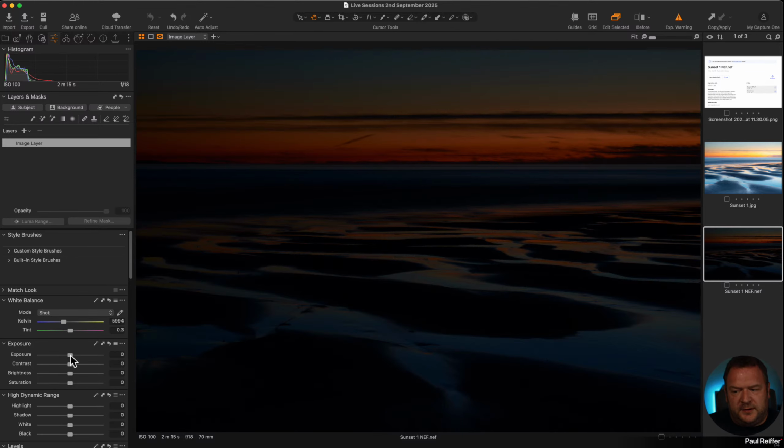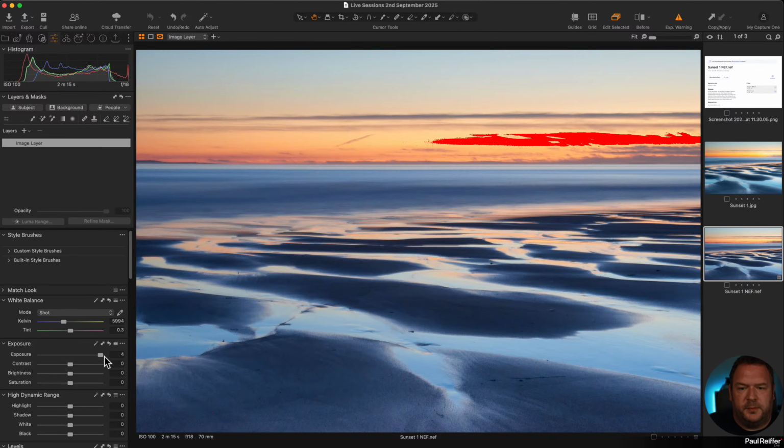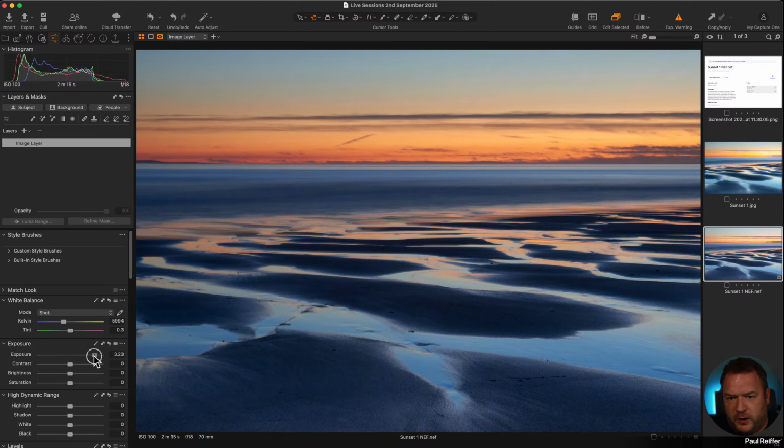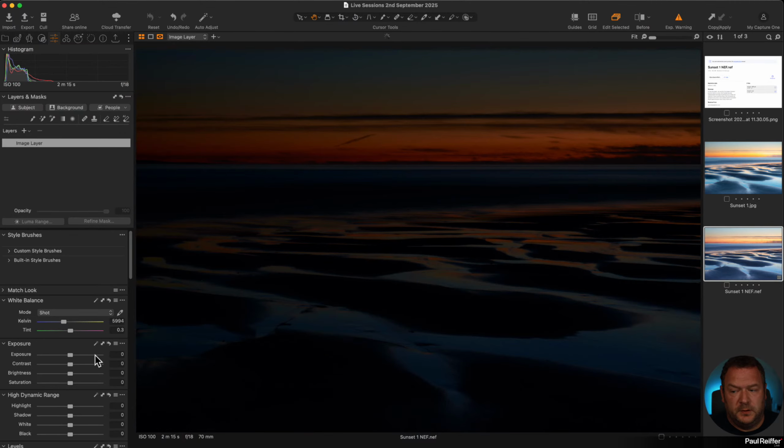But yes, this image is underexposed. It's underexposed by, and let's turn our exposure warning on. So in other words, how high could we have pushed it without overexposing? 3 1/3 stops. So this could have been, what is that, 8 times, 10 times, 11 times brighter in real terms, or it's 11 times too dark, without pushing it to the point where it overexposed.